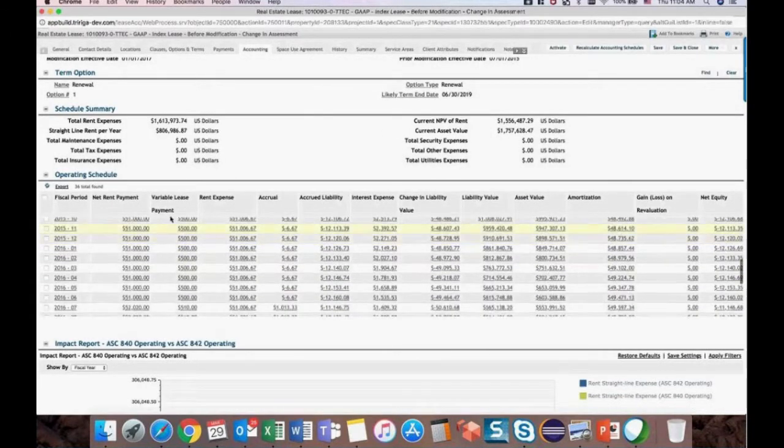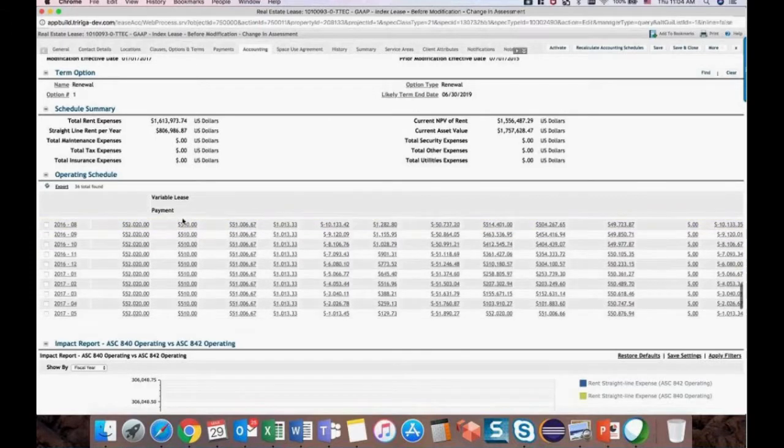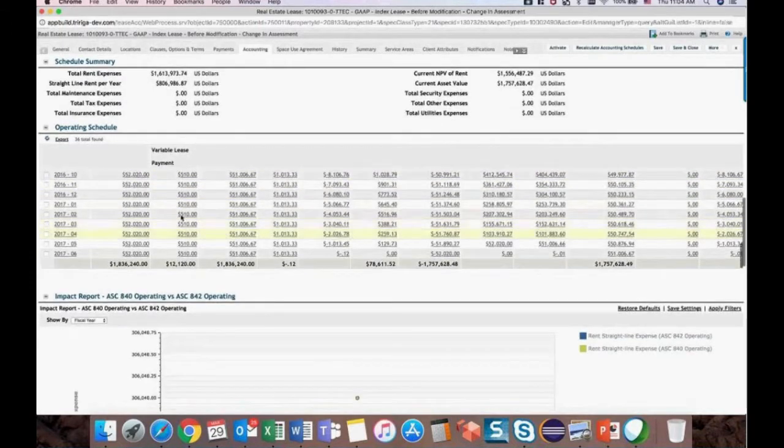You see this right now, because I applied the index adjustment calculator, it already has all the variables populated. This is before the modification. I haven't yet clicked on recalculate accounting schedule, so my schedule stays the same until I click on it. This is what we're going to be seeing.